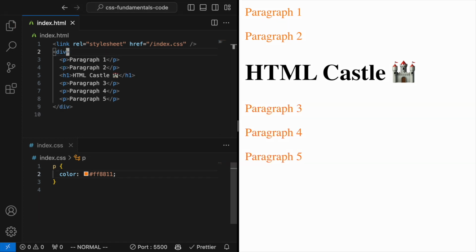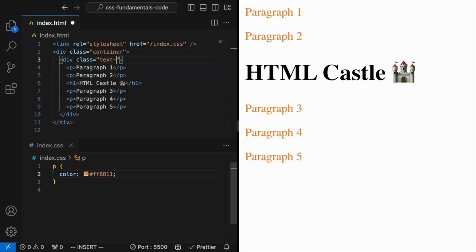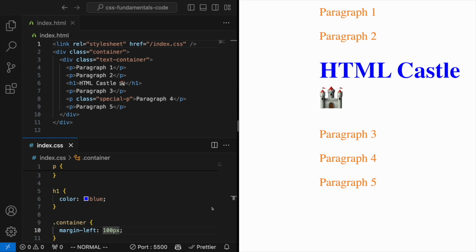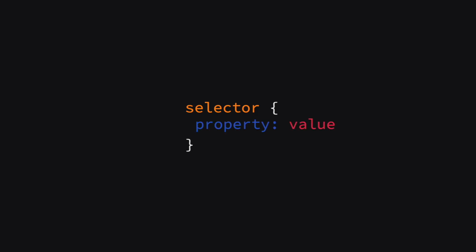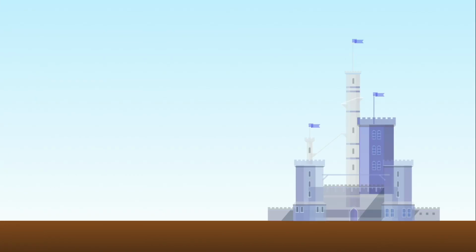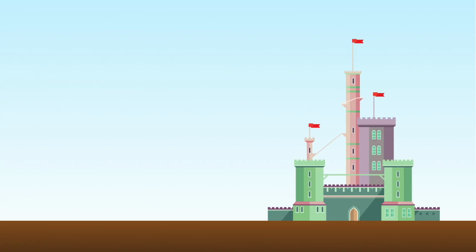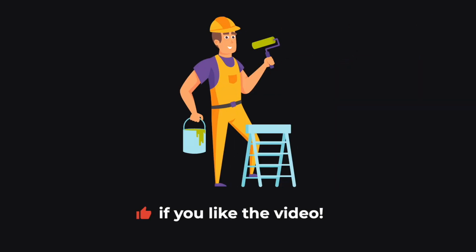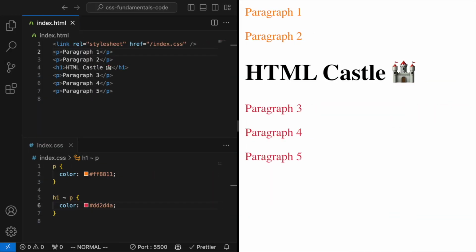Selectors can be combined and layered in complex ways to precisely target exactly what you want to style, offering a powerful toolset for crafting your website's look and feel. Just remember, with great power comes great responsibility to keep your CSS organized and readable. Properties and values. Imagine we're now looking at a detailed blueprint of our castle, discussing how to bring it to life with color and texture. In CSS, properties and values work together like paint and brushes in an artist's kit, allowing you to specify exactly how you want each part of your web page to look.